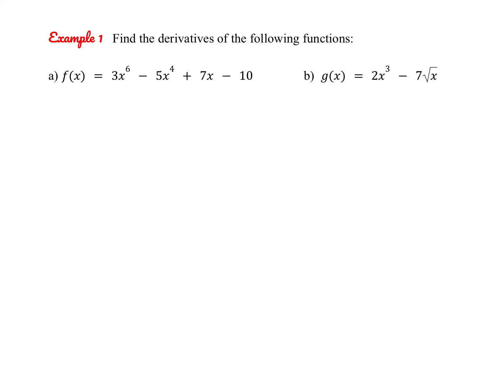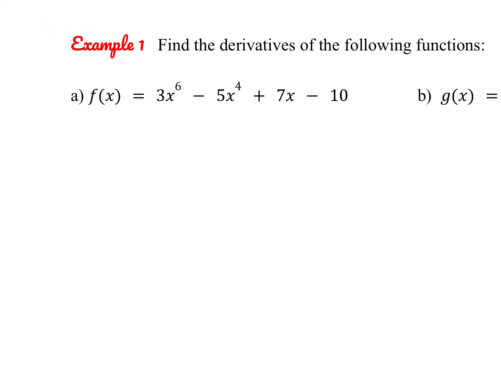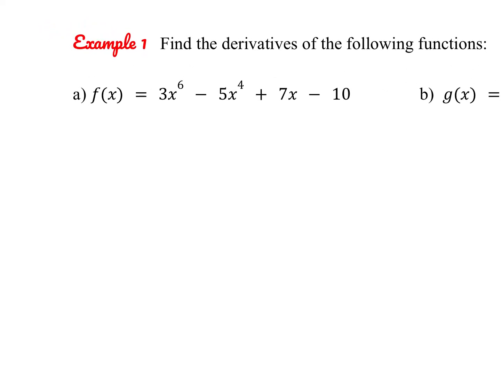All right, so let's try a couple examples together. So we're going to find the derivative of each of these functions. So for this first one, we can use that power rule. And we're going to also use this in combination with those other two rules that we just talked about, the constant multiple rule and the sum and difference. So we're really just going to take the derivative of each individual term separately.